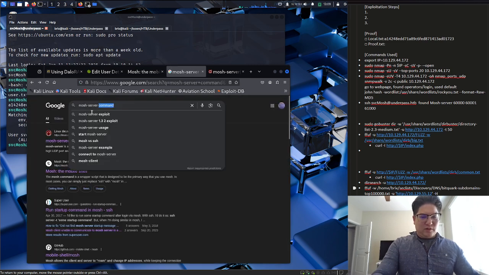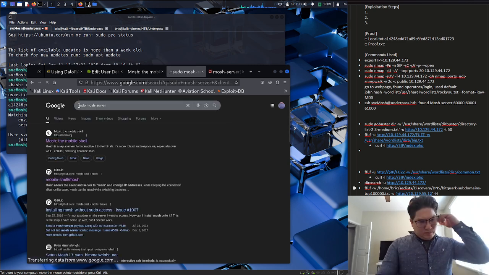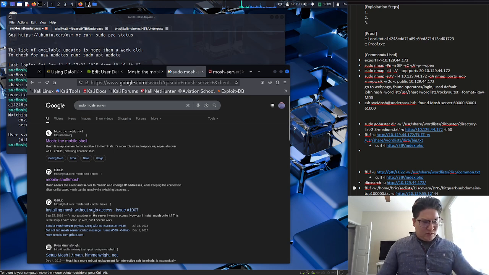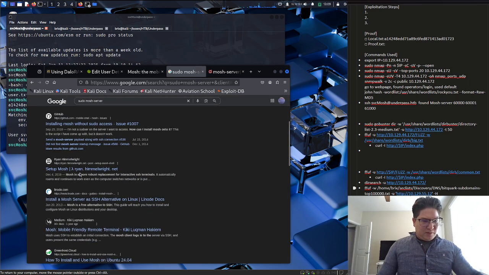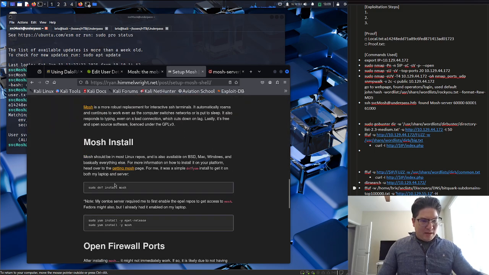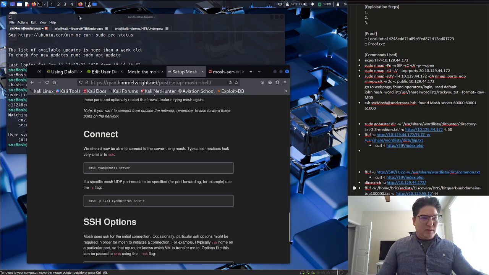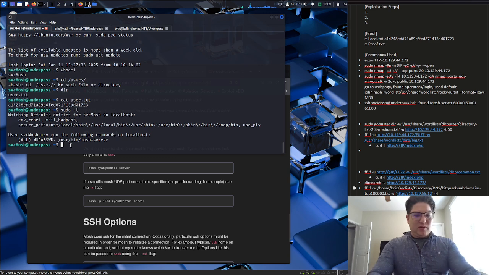How about if we just type sudo mosh-server? Installing Mosh without sudo. Setup Mosh. Sudo install blah blah blah. Let me see what happens here. Sudo mosh-server.